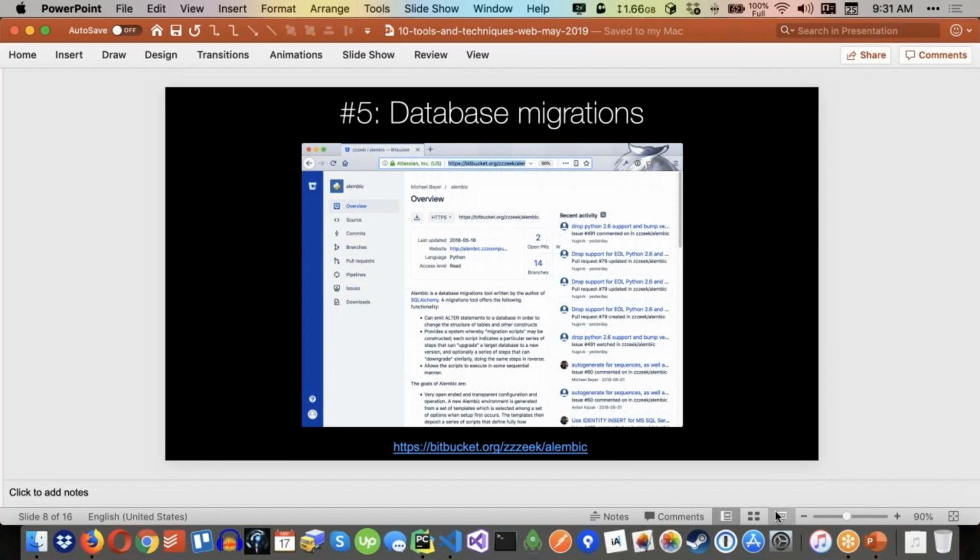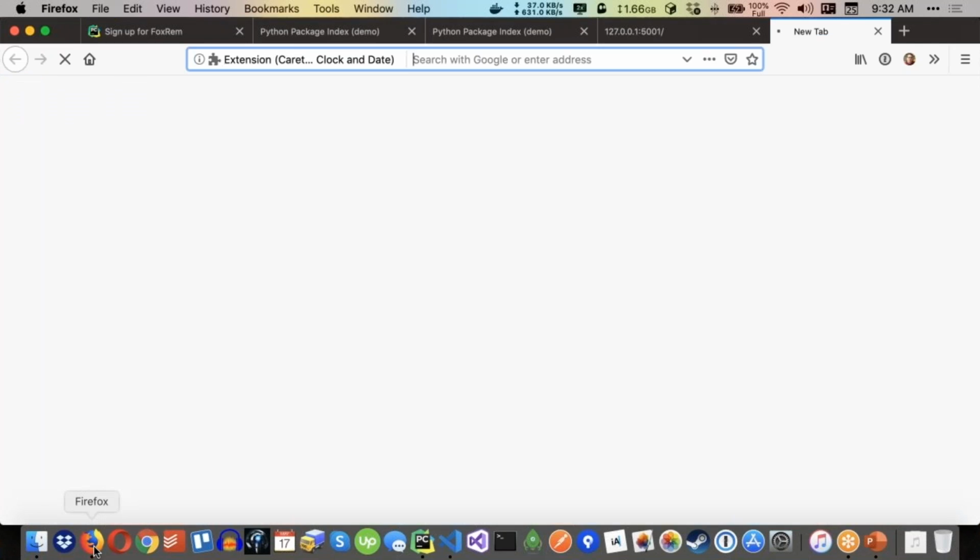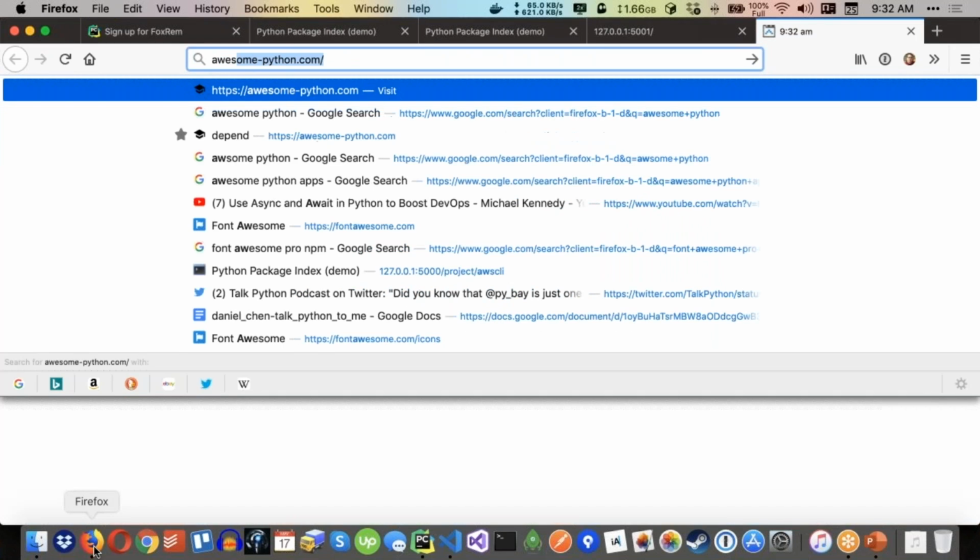Someone asked a question. You're mentioning a lot of cool Python libraries, and could you maybe put some links in the GitHub repo's README? Yes, for this one in particular, I would look at awesome ASGI.